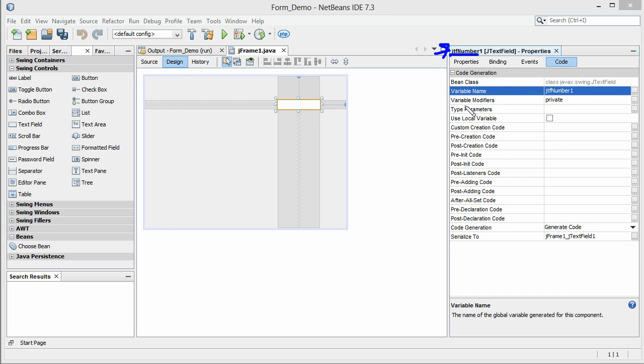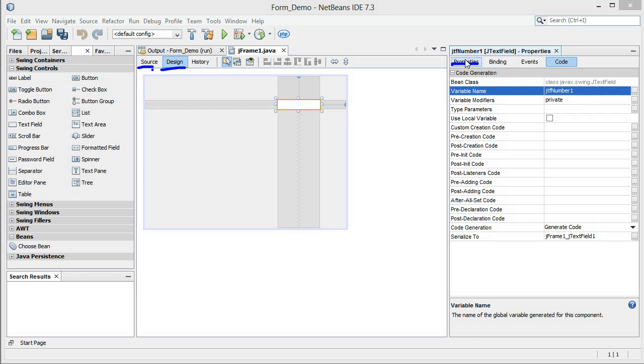What I want to point out to you in this first part are just a couple different things here. Here is our palette of controls. We'll also be getting into menus and filters and containers a little bit farther down the line. We have here our source and design. We're in our design mode now, but if we need to lay code in behind it, we're going to click on source. Every control has properties.